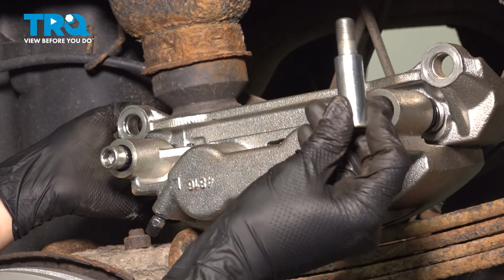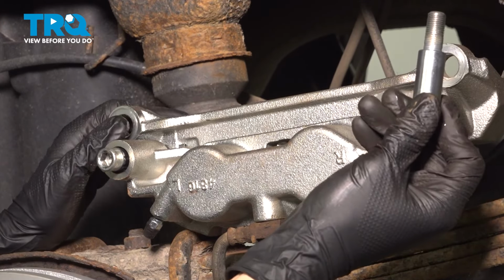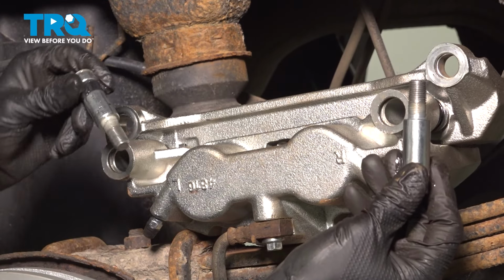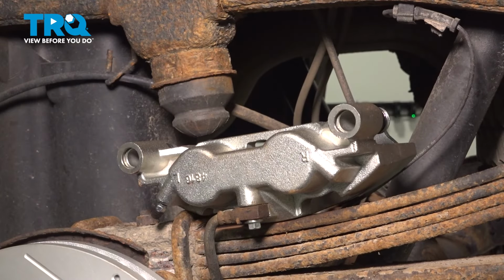I can take these out, keep them on their corresponding side, so I'm going to remember that the furthest one away, as I look at this caliper here, will not have a rubber bushing. It's just a solid piece of machined steel, whereas this one here does have a rubber bushing. So I'm going to put them back exactly where they came from. Lift up the caliper bracket and set it aside on your workbench.